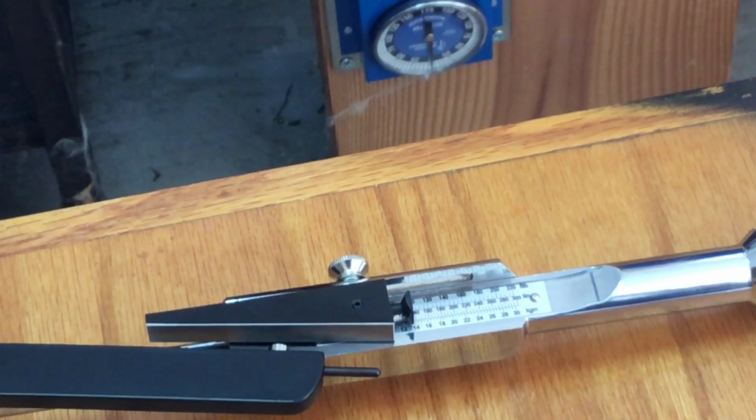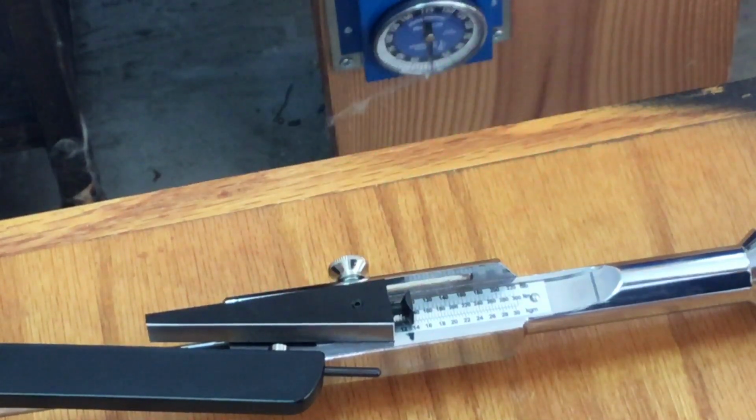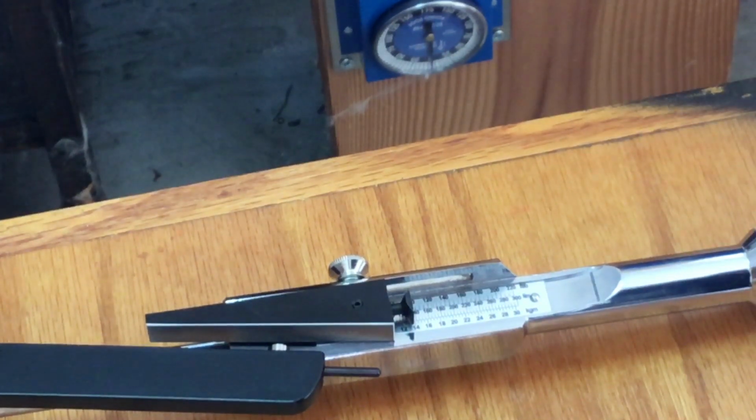Alright, let's try it out. Like I said, it's fussy to set up, but you get used to it because you have to slide this back and forth. If you have a torque adapter, use it. This way you can double check what your numbers are on the scale itself. Right now I have it set for 100, and I've got the dial just barely below 100, so we'll see what happens here.